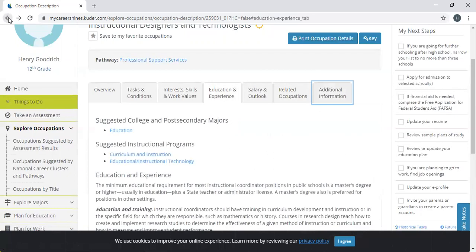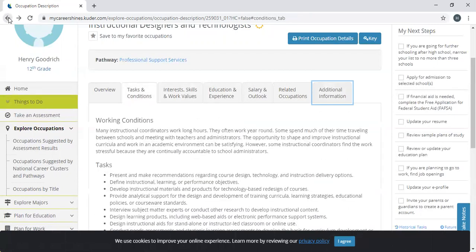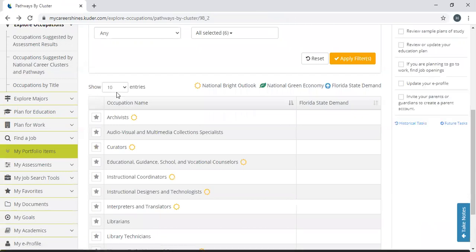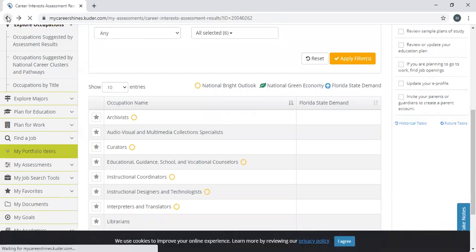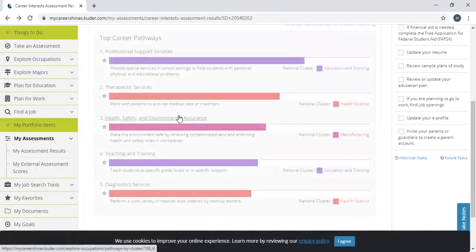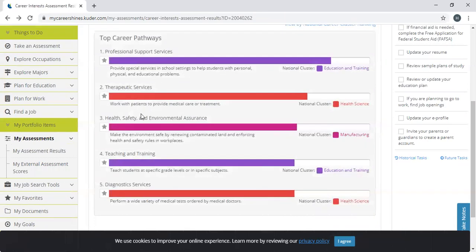So this is something for you that you can go through and explore the different occupations. If something under that career cluster did not stick out to you, you can take a look at the other career clusters. So, back to the assessment results, and we'll take a look at other career clusters.